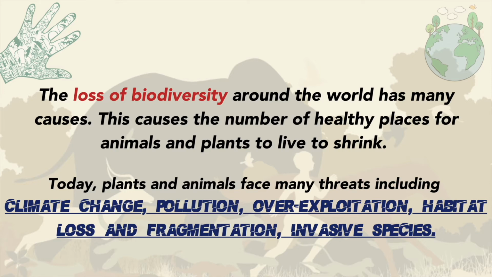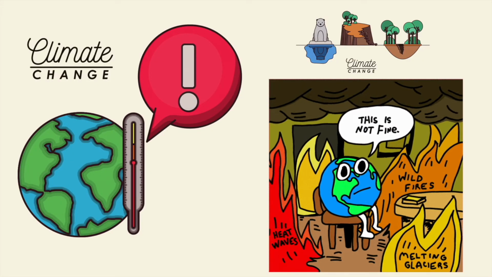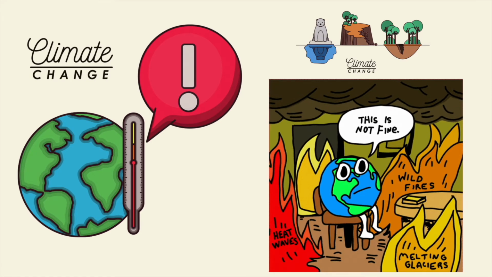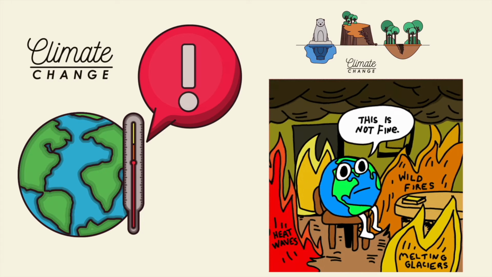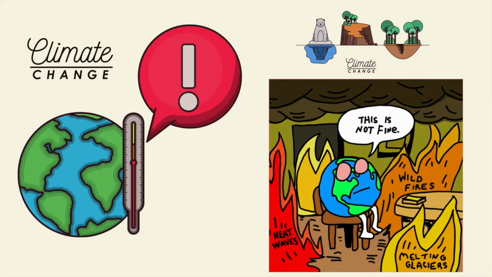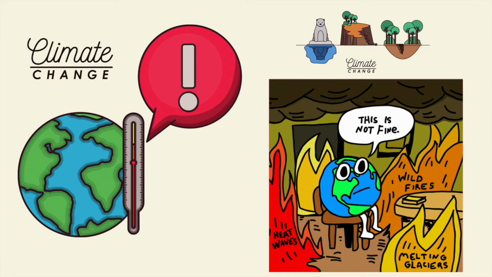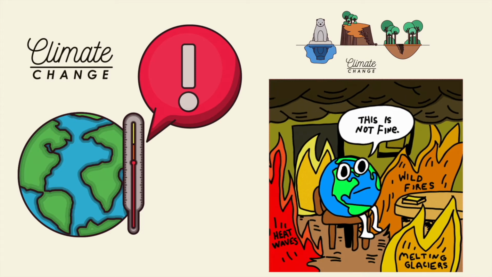Let's get started. Number 1, we have climate change. It is often in the news. Scientists are very concerned about the effects climate change is having on the planet and its biodiversity. During the Earth's 4.5 billion year history, the climate has changed many times, from ice ages to periods when the Earth's climate was mostly tropical. The problem today, though, is that the rate of climate change is too fast, and it's the result of human activity.